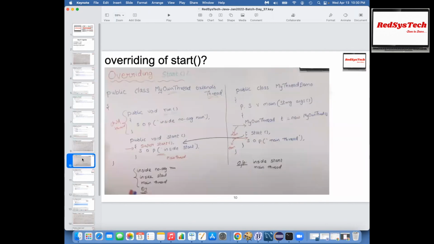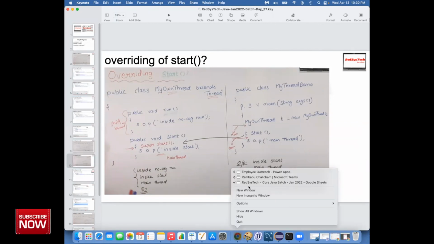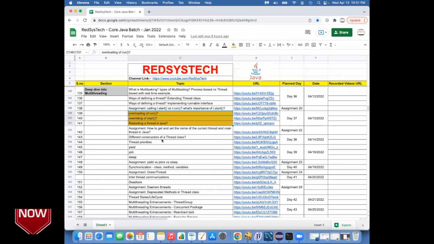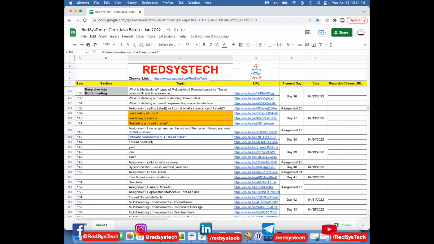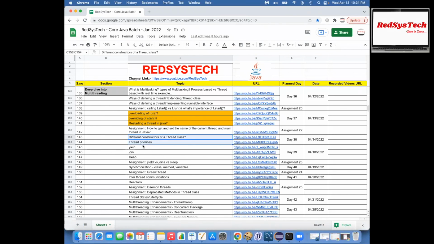But if you still have any questions, please reach out to me. And tomorrow we are going to talk about some other concepts. We are going to talk about the different constructors of the Thread class, what thread priorities are, and how to set and get the priority. There are a lot of concepts within this.